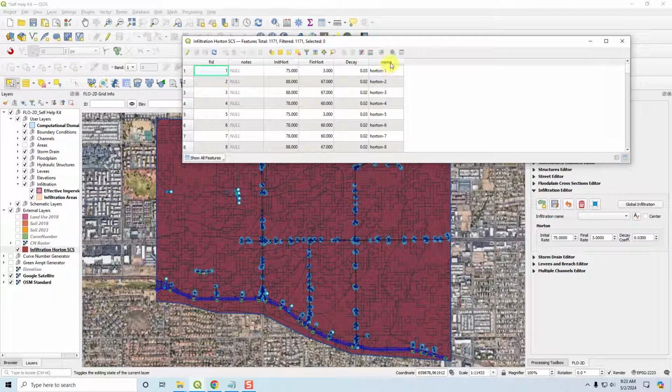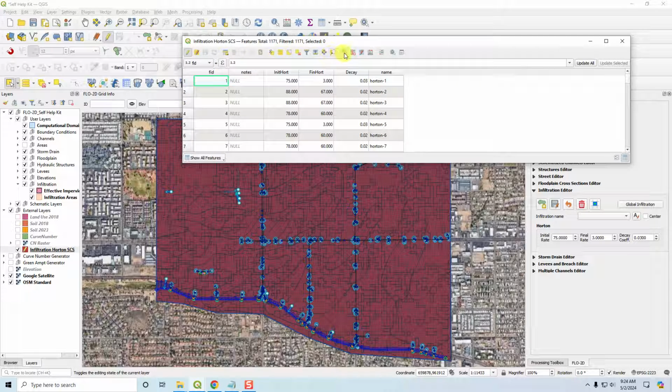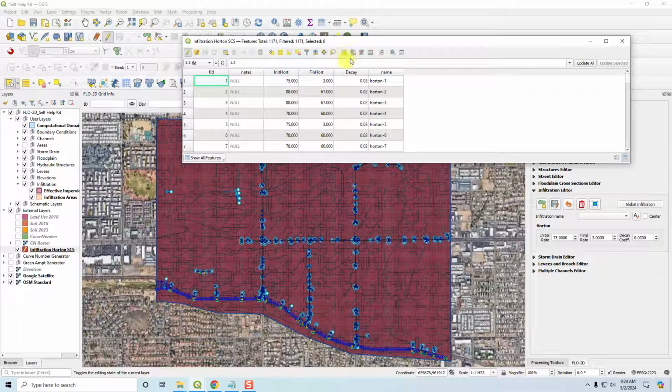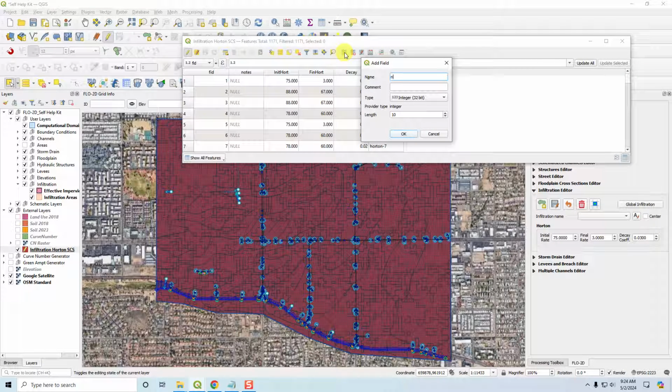And the key to this is you also need a field here called name with an individual name for each row. So this is actually really easy. You just hit edit and you add a field and you call it name, and it has to be exactly this capitalization. And you set that to string and you click OK. And well, let's just do one. I'm going to call it name 2 though. Name 2, and we'll make that string and click OK.